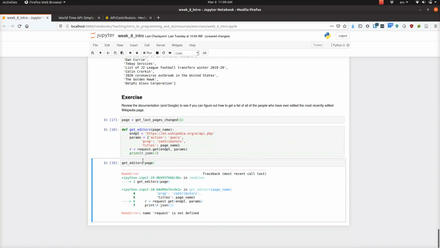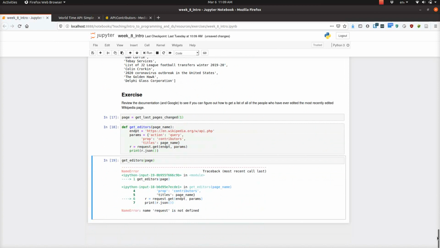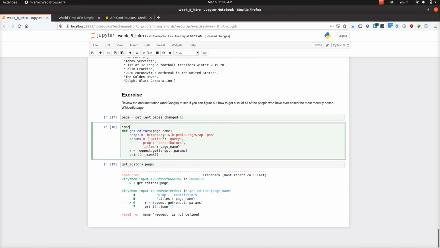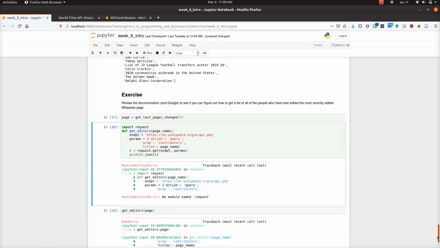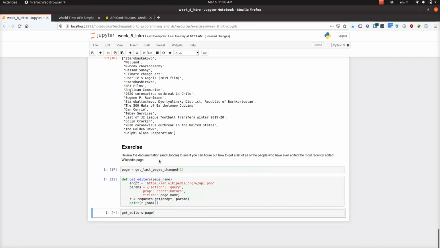Oh, request is not defined. That's strange. We imported requests already. Let's just try importing it again, just to see what's going on. Oh, it's requests, isn't it? Oops, that explains it. Okay, trying again.